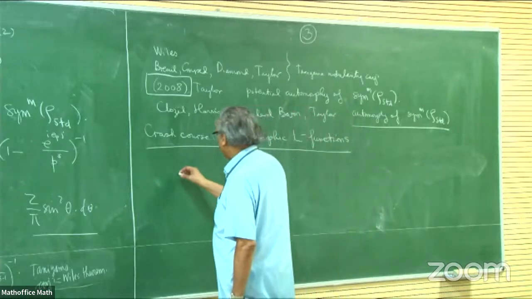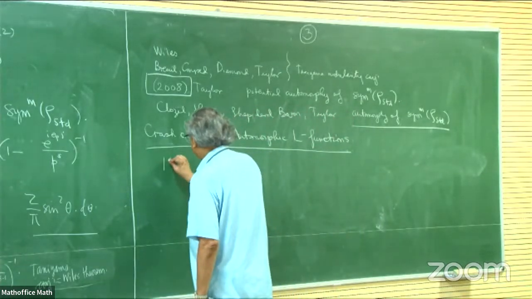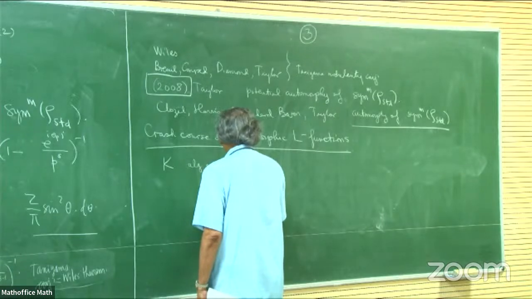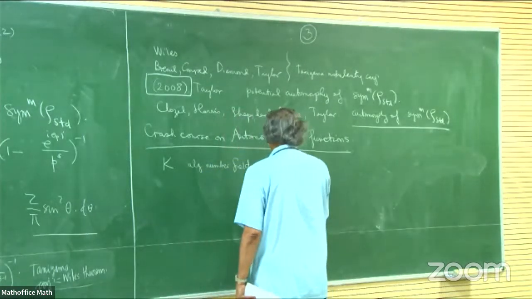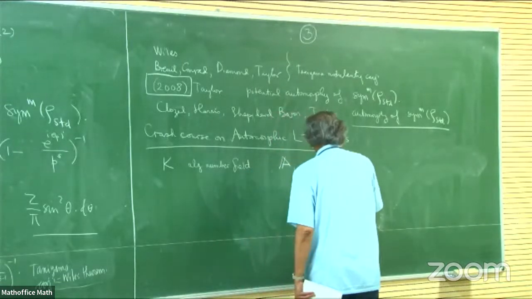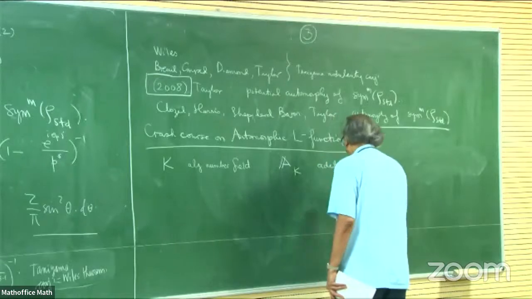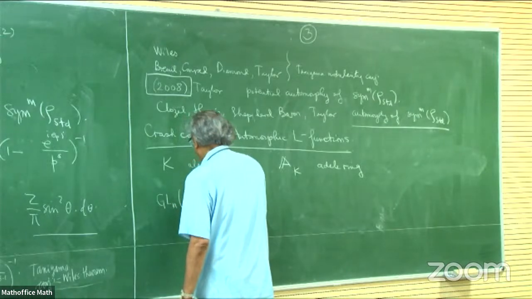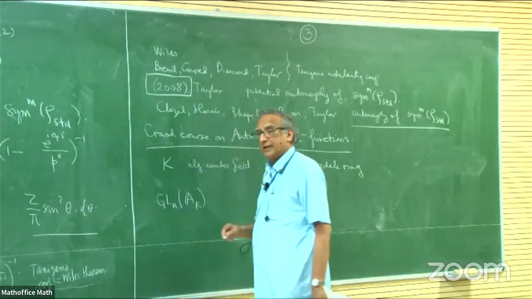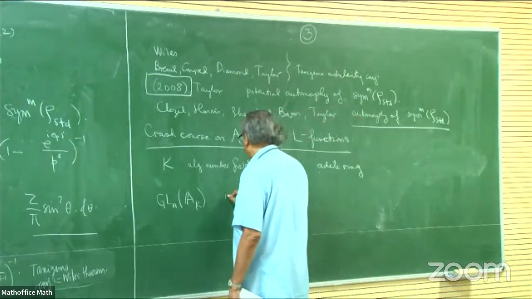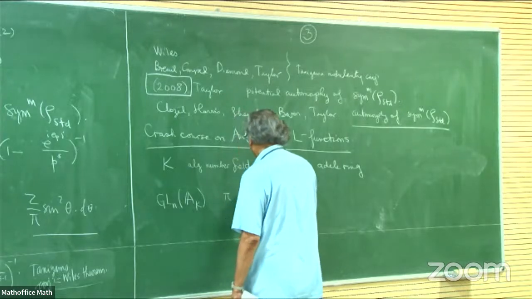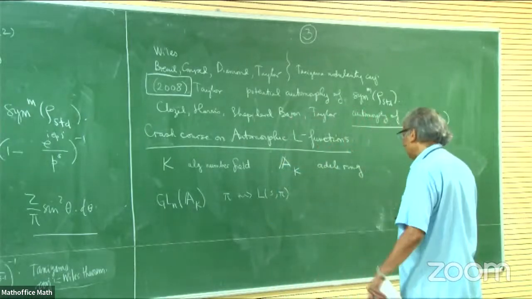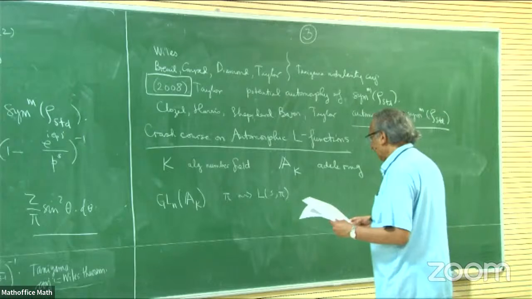Now, in our setup this morning, we talked about K, an algebraic number field. And we talked about the Adele ring, and somehow representations of the Adele ring. And we took an automorphic representation, which was one of those representations of that thing. And to that, we associated an L-function via Langlands. I didn't tell you exactly how, but I told you that he did it. And so this is the general setup.